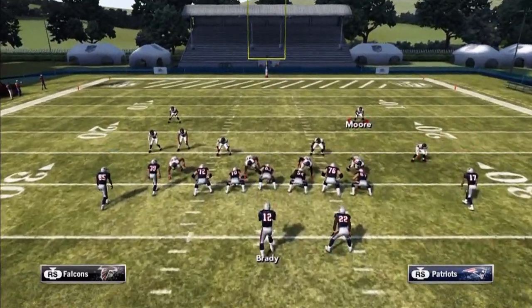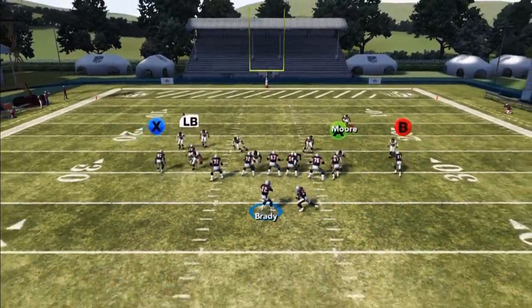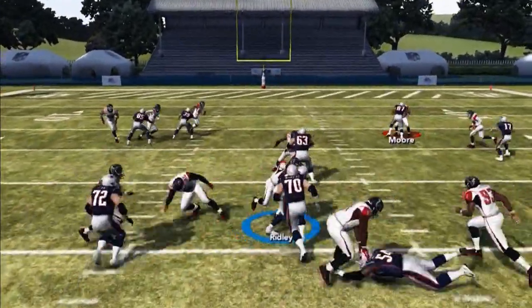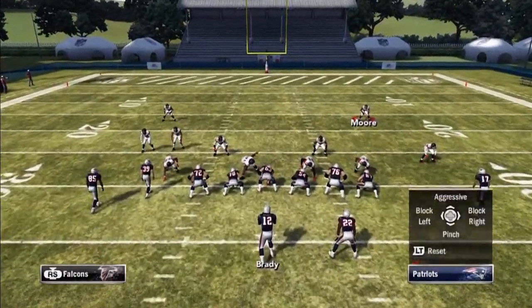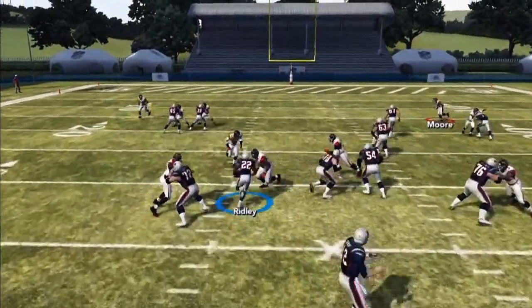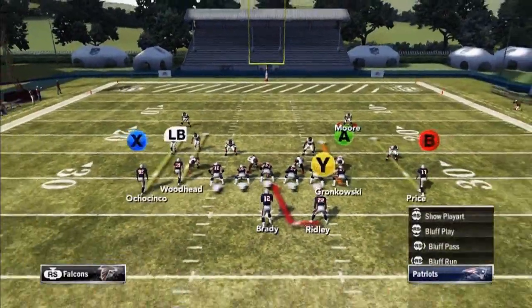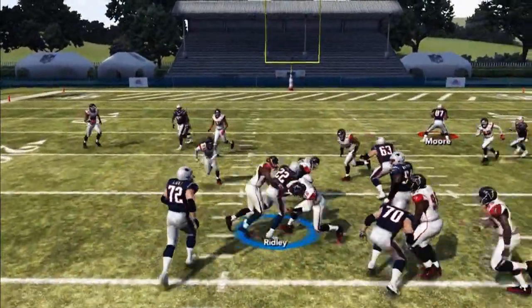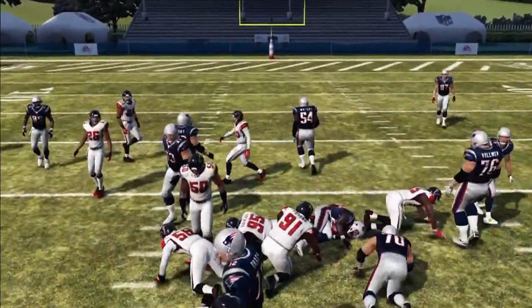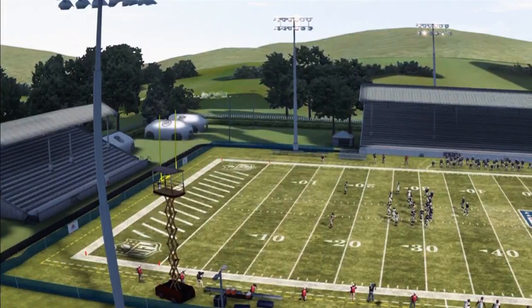Our final play is the run. Keep these guys honest and always fly protect aggressive for run plays — I don't know if it does anything, but that's just what I do. This is just to keep your defense honest and respect the run. You don't look to take it to the house or anything — you just look to pick up about two or three yards every time. Running the ball with Ridley, he gets about two or three yards. That rounds out that formation.